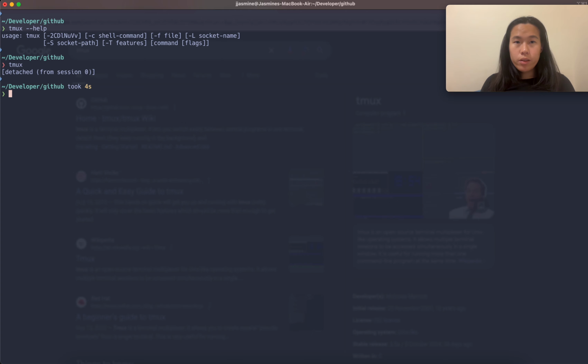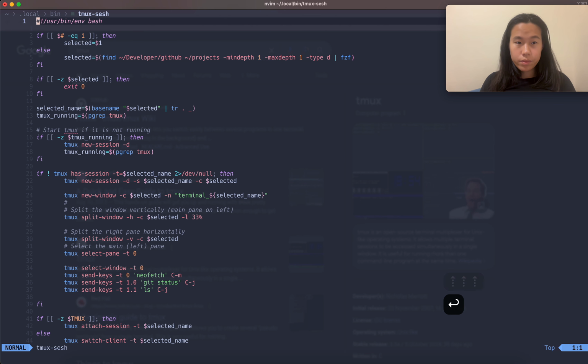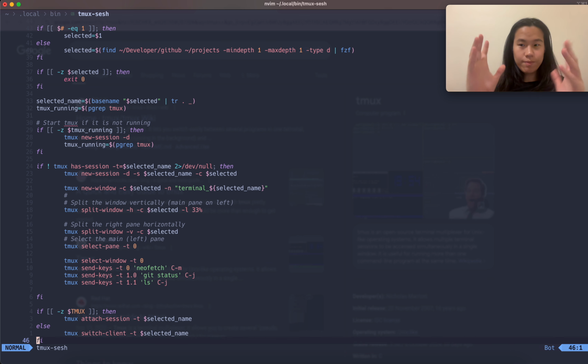The problem with it is that it takes a lot of muscle memory to remember all this. So what I do is I have a little helper script, right? Yeah, right here. I have a little helper script that I use to make my experience better.